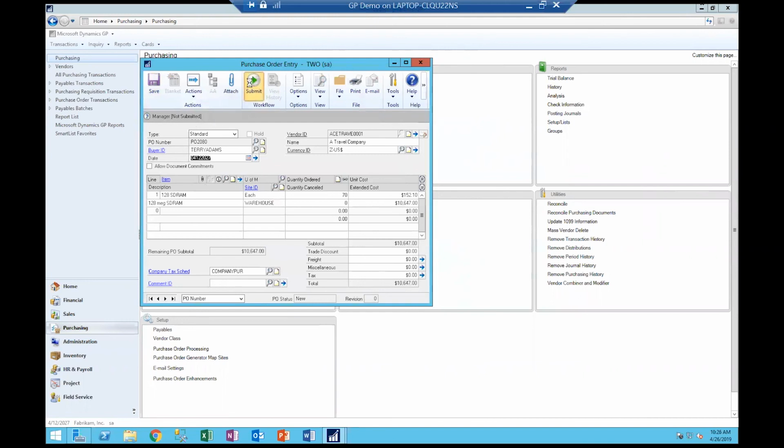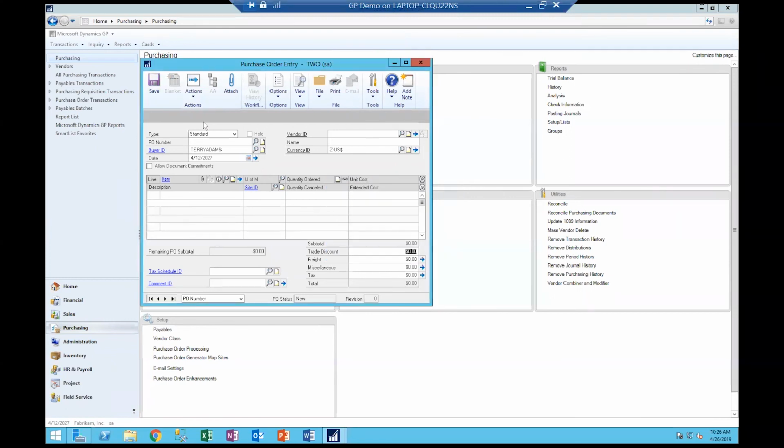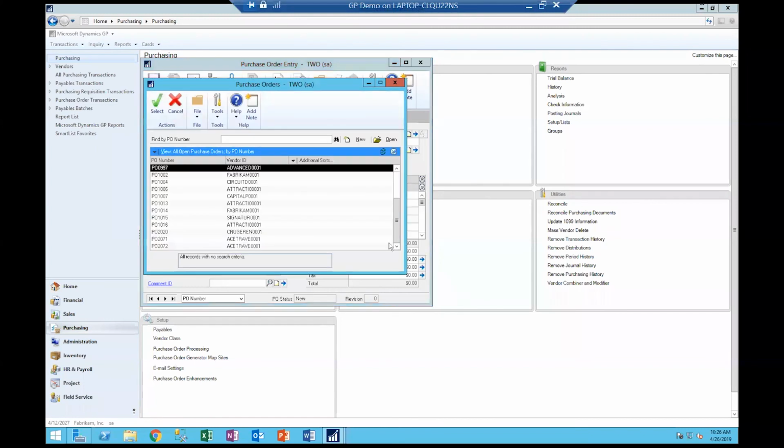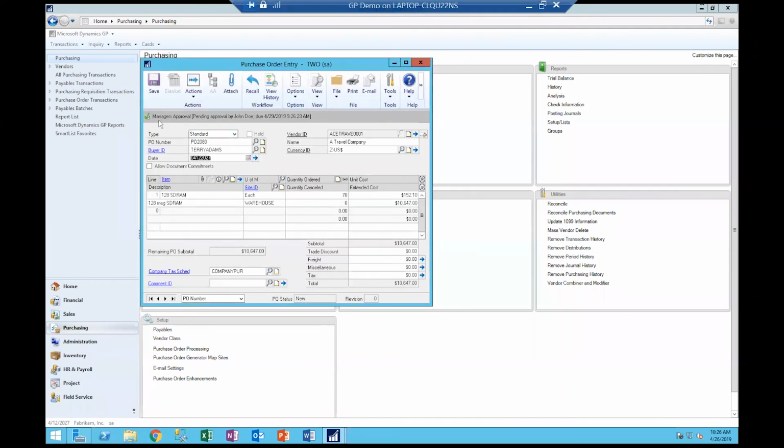Once I do submit the purchase order, and I click submit, and I bring back up my purchase order, it's going to let me know that it requires manager's approval and it's pending approval from John Doe.